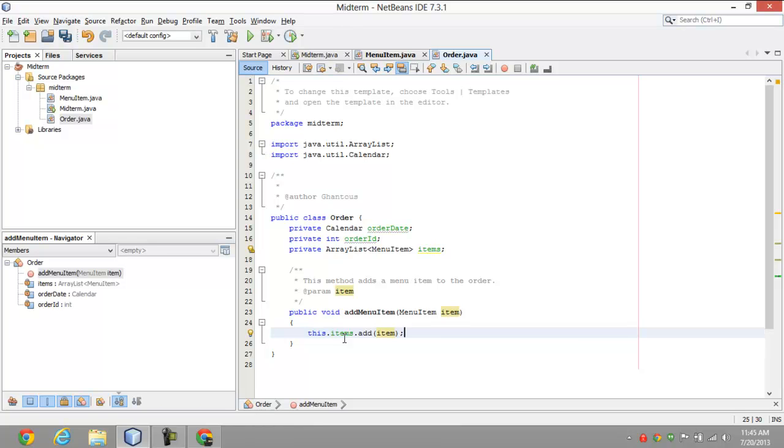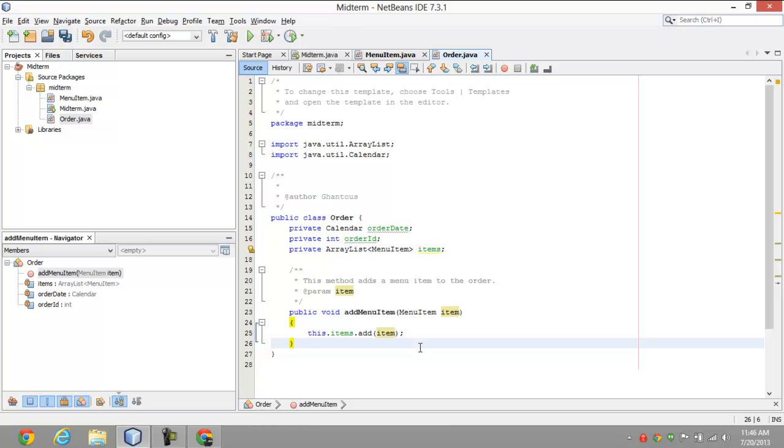So if you think through the process of how this works, we have inside of our order a list, an ArrayList, that will be where we write down all of our items. You can kind of equate that to when you go into a restaurant and you have a waiter or waitress, and they ask you what you would like to order, and you tell them what item or items you want to order, and they write it down on their little notepad. So items in this class is representative of that little notepad where you would jot down the items off the menu that are being ordered. So that's the basic mechanics that we're trying to implement here with addMenuItem.